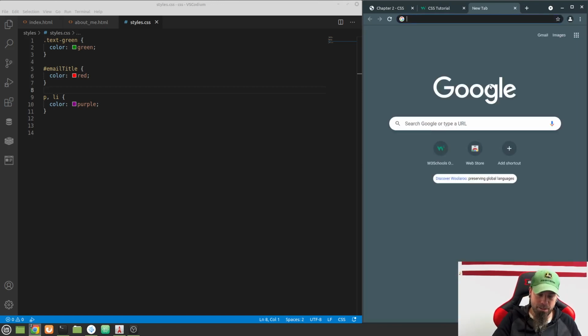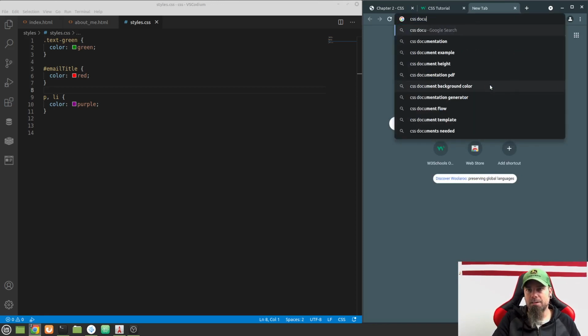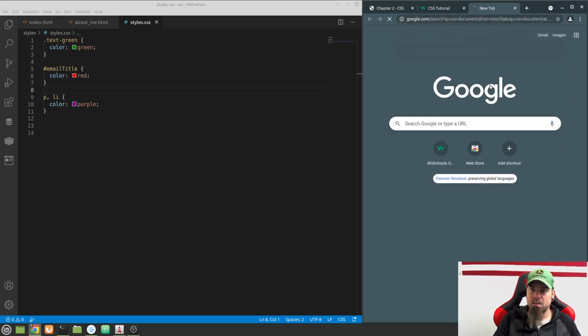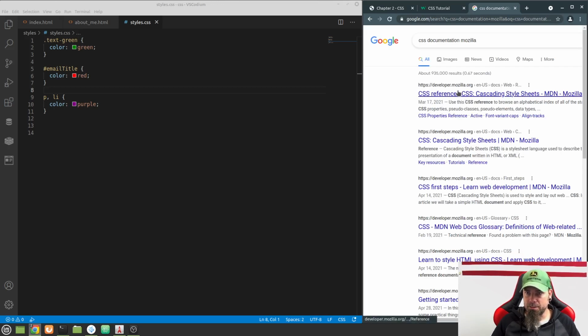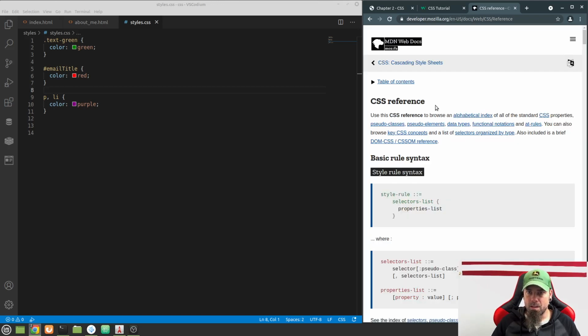Now, I think the better documentation to get used to looking at is a little harder to read, but it's a lot better. It's developer.mozilla.org.